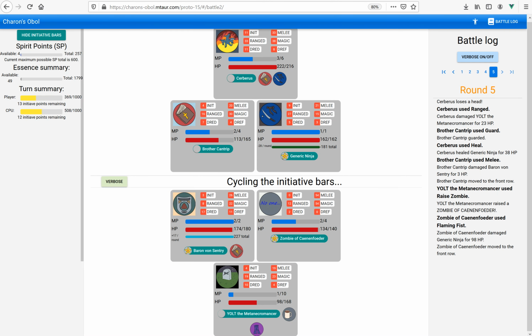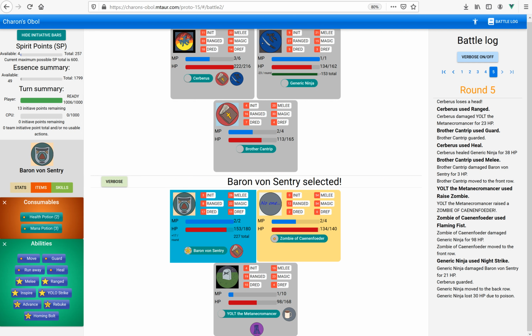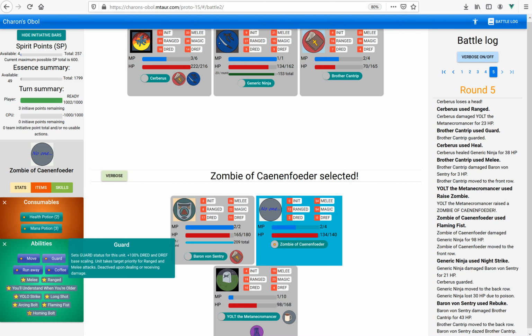Yeah, let's do that one. They both seem to be about equally low overall when you take everything into account. I think I just want to do damage. Let's just use Rebuke, do the thing that does more damage, and then block.